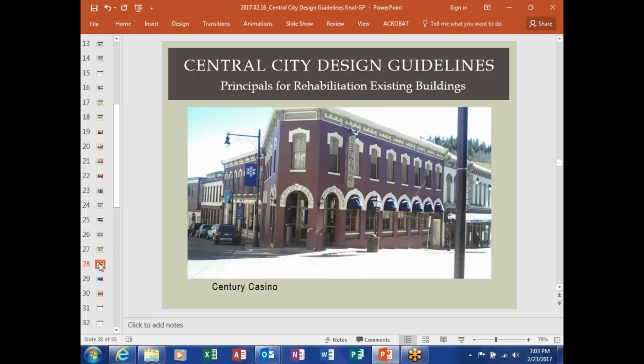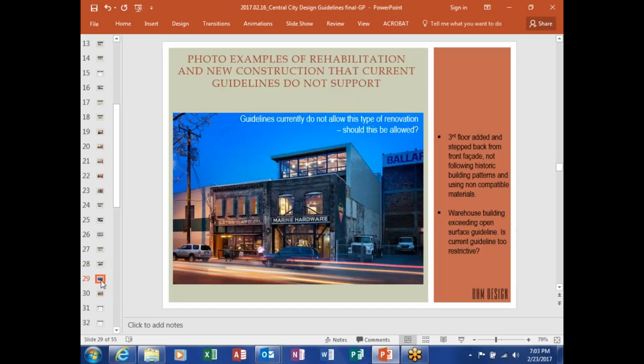Century is a good example of a restoration, right? When you walk around the outside of that, especially this corner, that's a real honest to goodness restoration here in Central City. But this is a different thing, and I'm going to let DHM Durango talk about these next couple. There are kind of restorations with additions, but this is the kind of restoration for a commercial structure that you might have people proposing to do.